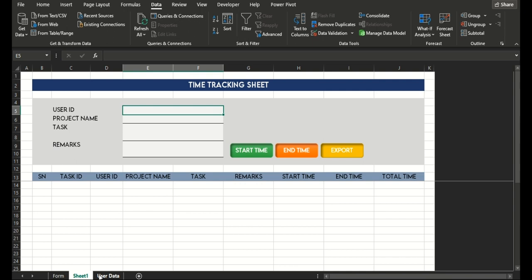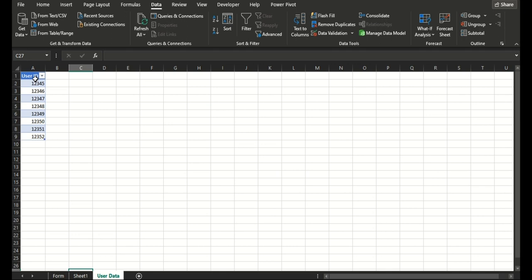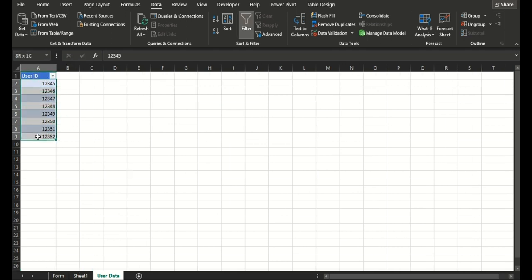Now, for our drop-down list for the user ID field, so gawa kayo or insert ng new sheet, named user data. And so, user ID is the header, then nag-type lang ako ng random user ID.